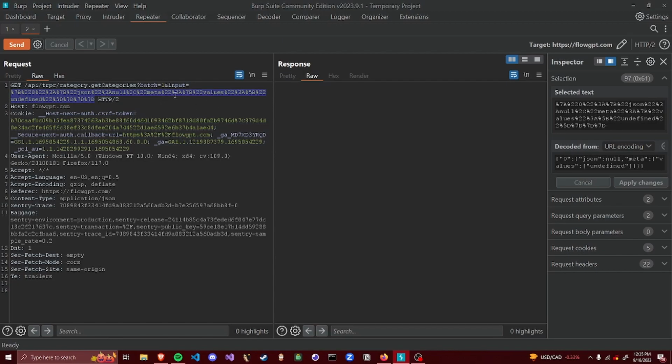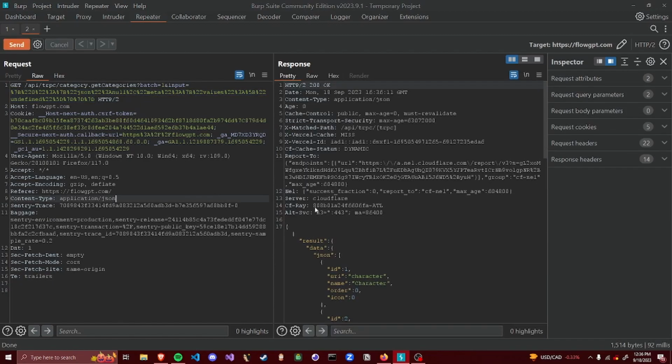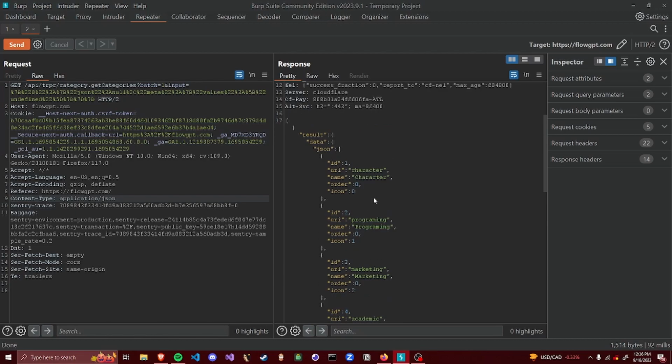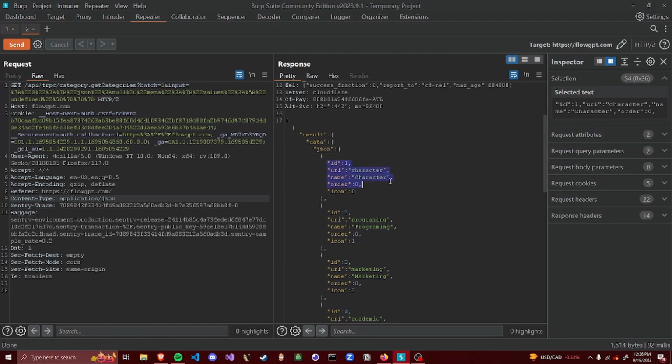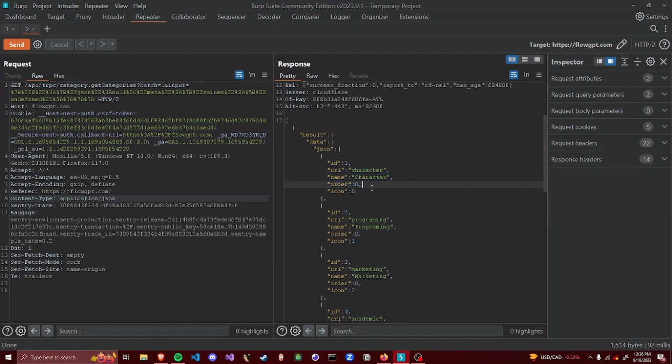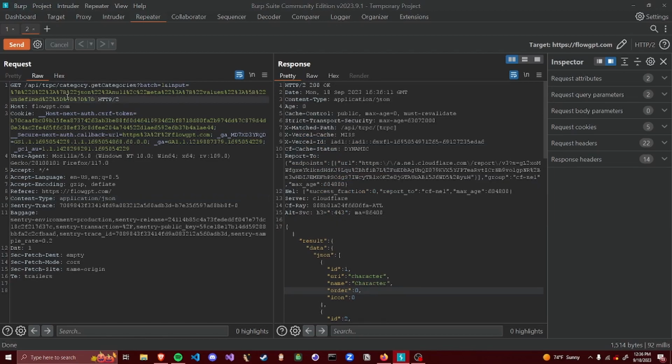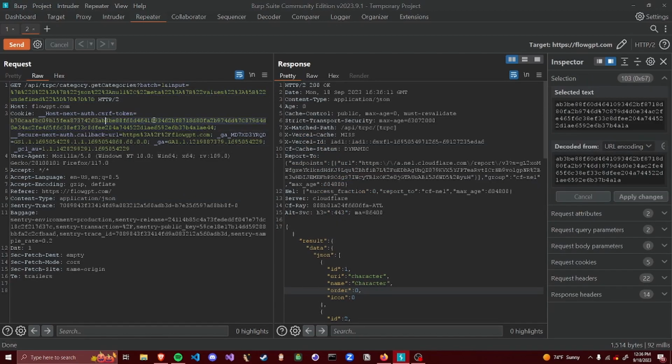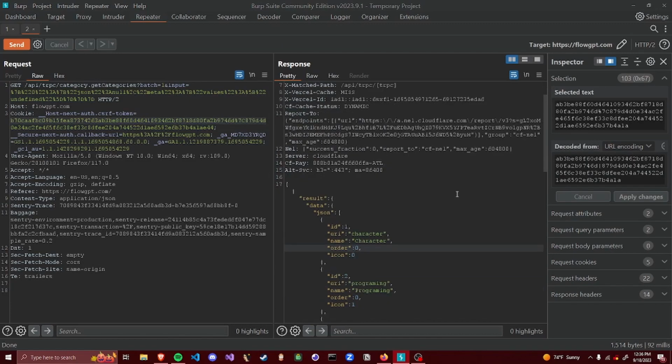For example, we can search for categories, as you can see over here on the right hand side. This is URL encoded over here, by the way. And whenever we decode it, we have JSON, which is null, which means we're not searching for anything just yet. But I believe if we add Q and then a search query, then we can search for stuff. But if we go ahead and send this, we get default information back. So these are the defaults whenever the website loads. Of course, we could edit this and edit all this cool stuff up in here, but it doesn't really matter. I'm just here to show you how the repeater works.